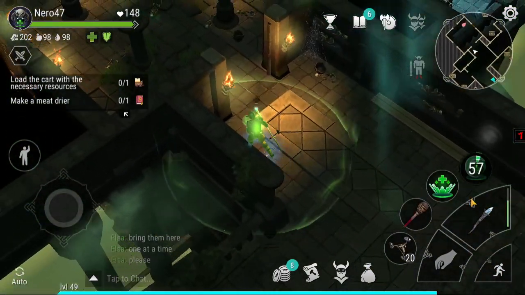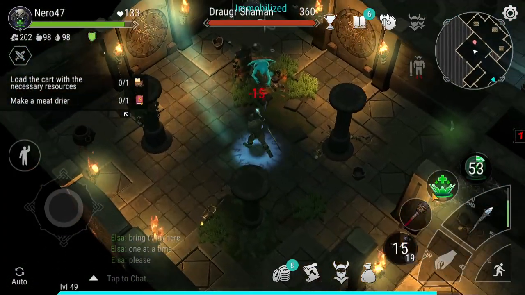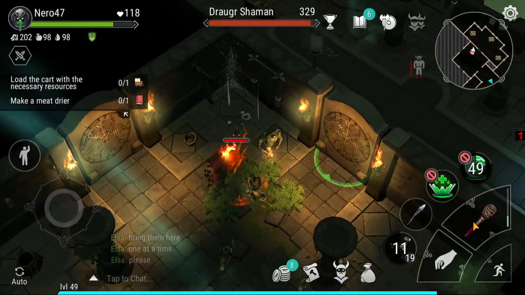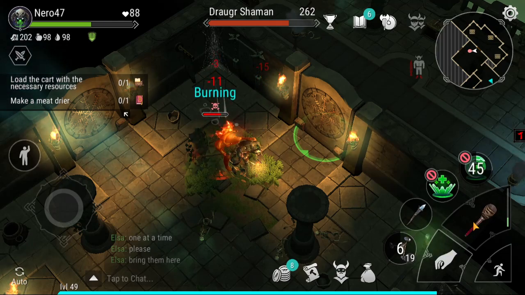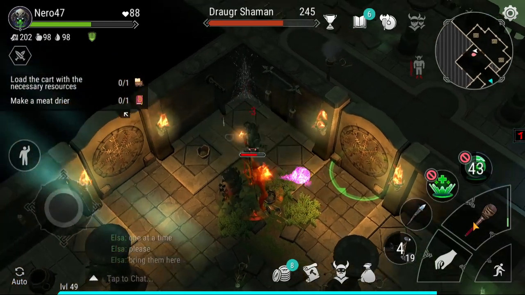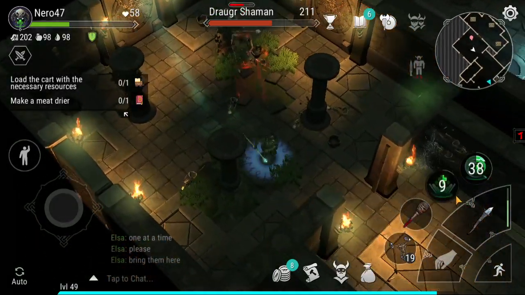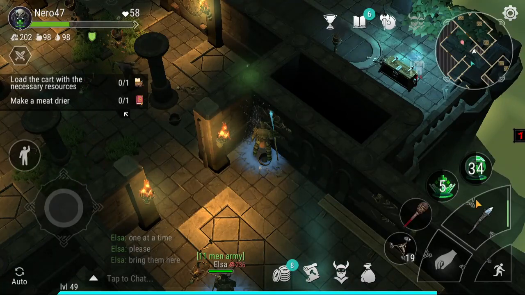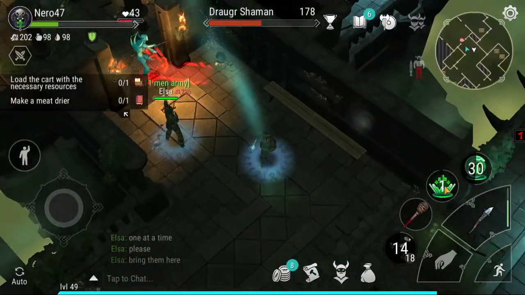Okay, so yes, another one left is a shaman. Just try to fight him with the burning weapon, the torch. This should work. Let's see, I need to heal. He's doing 15 damage. Okay, done. I need to heal.